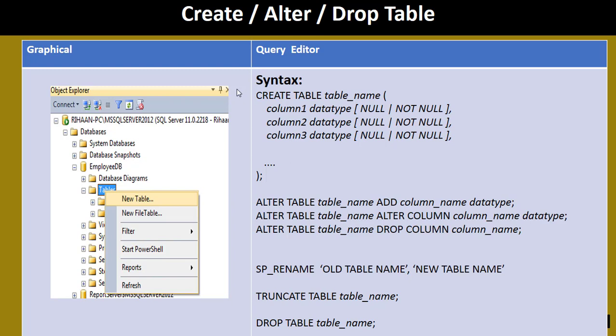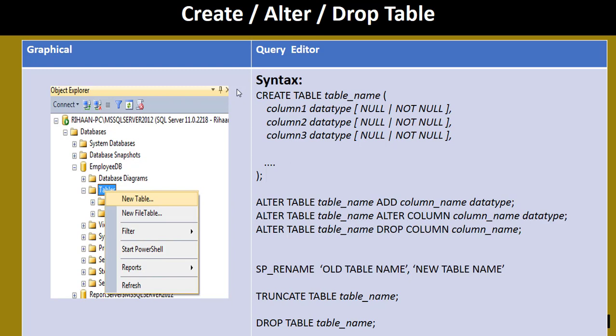Each column must have the data type. The column should either be defined as null or not null. And if this value is left as blank, the database assumes it as null by default. So if you're not specifying it as null or not null, then it automatically takes null by default. Okay, I'm having an example.